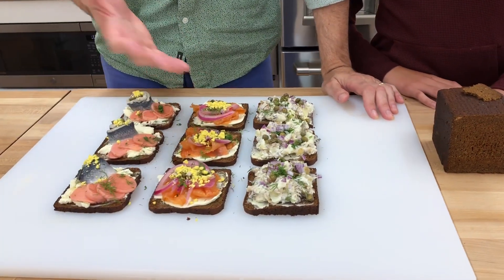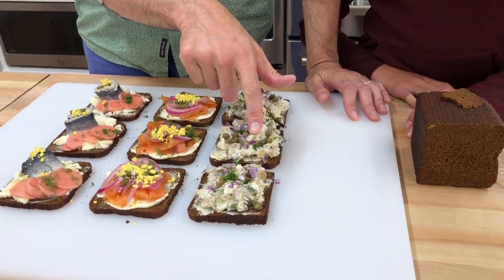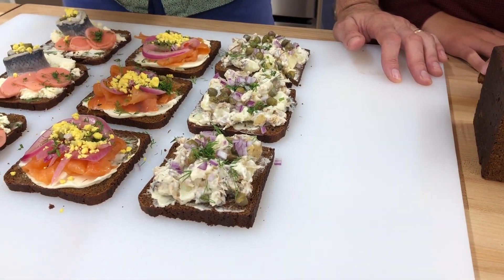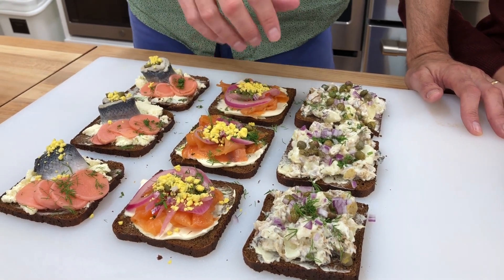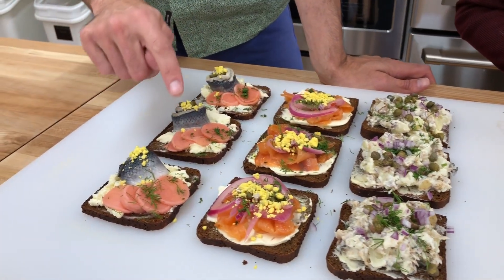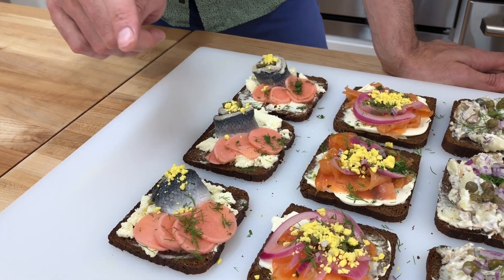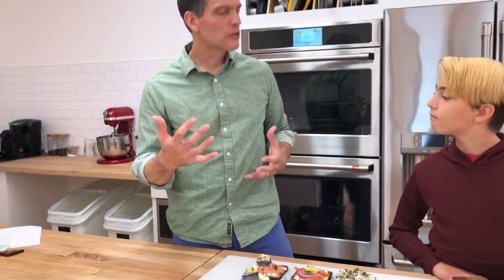I basically top these like pizza — put things on it that you want to eat. I want to eat this kind of seafood stuff with this bread. So this one is potatoes and smoked kippers from Maine mixed with sour cream and mayonnaise, salt, pepper, dill to garnish, a little bit of caper and onion. And then this one is some smoked salmon made down in Boston, with home pickled onions, capers, dill, and a little bit of crumbled egg yolk — and on the bottom there's a little bit of cream cheese. And then this is ricotta: it's the bread, then a little bit of butter, then some ricotta, then some pickled radishes, some of those white radishes, and then some pickled herring on top also with a little bit of egg yolk. Savory, sweet, salty, vinegary — all of those things coming together.